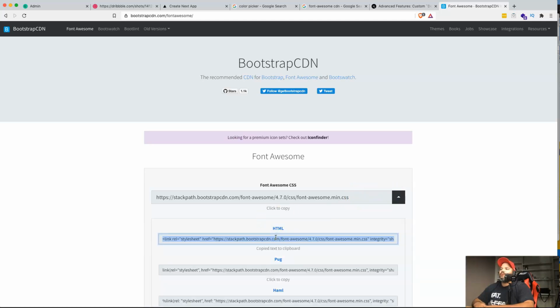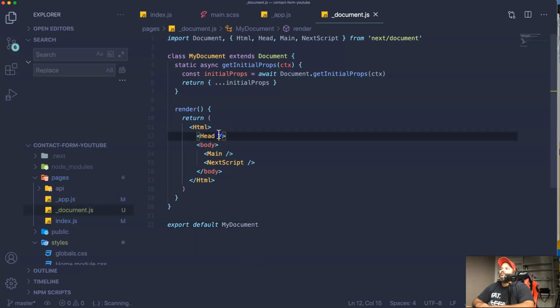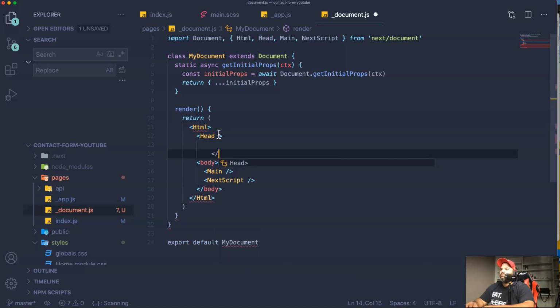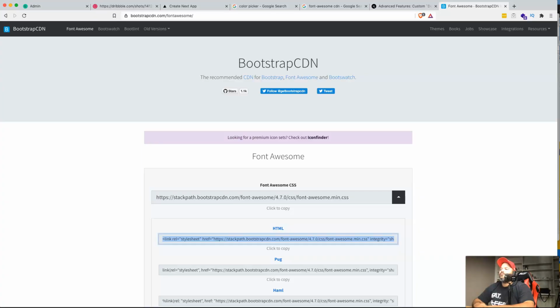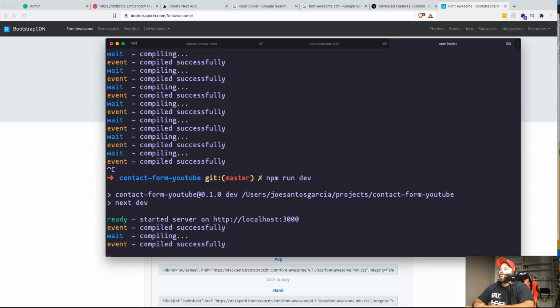So right here, copy this, and then in here I'm gonna open this up. Okay, paste this in, and then make sure that you close this here like that. Save that. Give this a second. Okay.